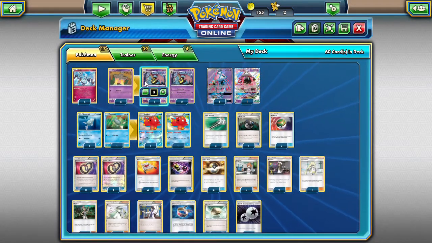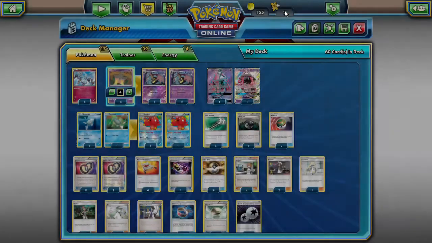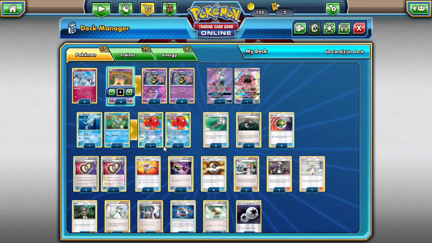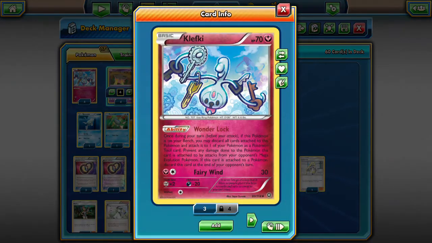So the main thing, we have to have 4 Pumpkaboos in order to evolve into our 3 Gourgeist. And the reason why I'm playing 3 is because I'm playing 4 Rescue Stretchers, but we also have 4 Klefkis, which with Wonderlock turns it into a tool.